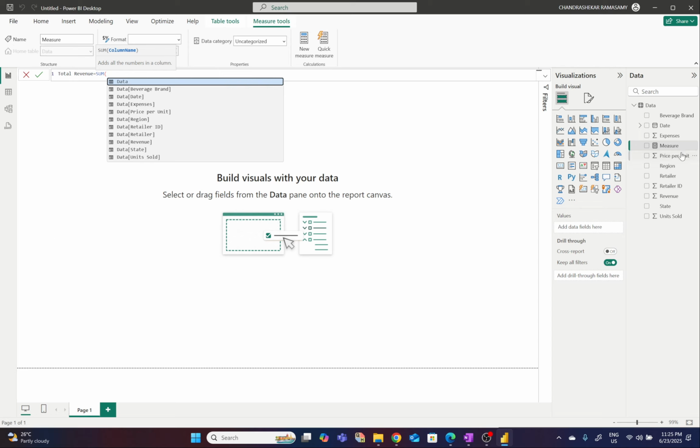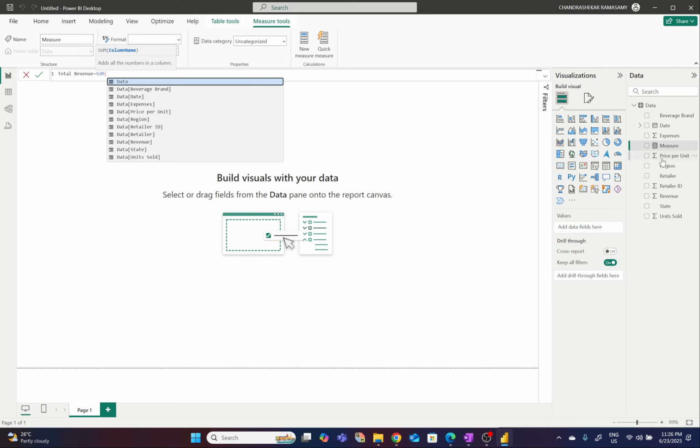For example, you can see here it shows brand, beverage brand, date, expenses, price per unit, all this. When they say sum, we cannot sum the date. When you want to find the total, better choose the numerical value. I already told you in the last class, the numerical value has the sum notation here.